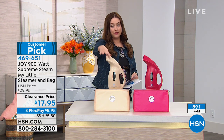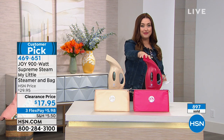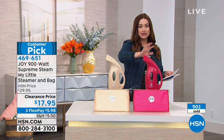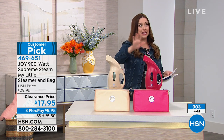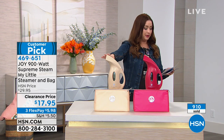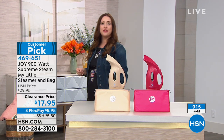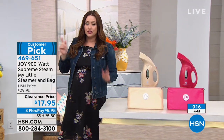So two colors remaining. If you want the neutral, go for the linen. It will be the next to go. Fuchsia is going to be your second option on those interest-free credit card payments, which anybody can use, even if you're a first-time shopper to HSN. You're going to spend $5.98, and we'll send it out to you with a 30-day money-back guarantee. So stay on the line.